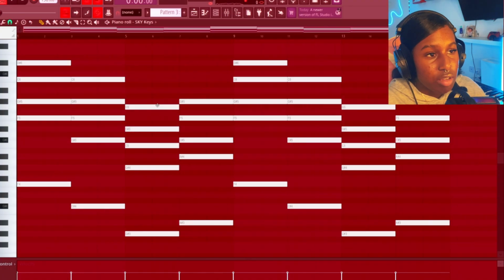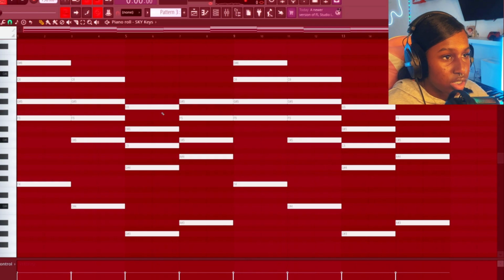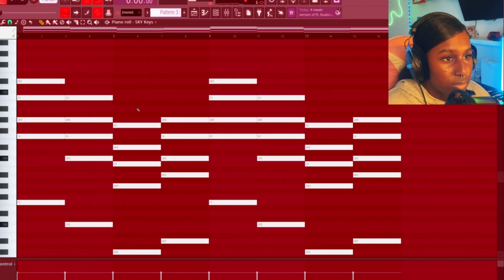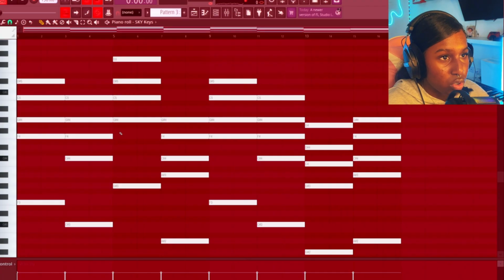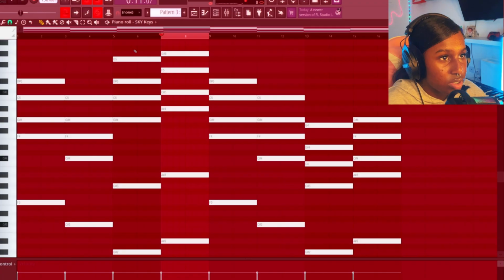This G sharp major 7 chord technically isn't in the C sharp major scale, but it still sounds nice. Because as you can see, this G isn't actually in the scale, but it still sounds nice to me, so I'm going to keep it like that. I'm also going to pitch this up an octave because these sound a bit too low. So if I pitch these up an octave and then I put the bass notes down, it should sound decent.